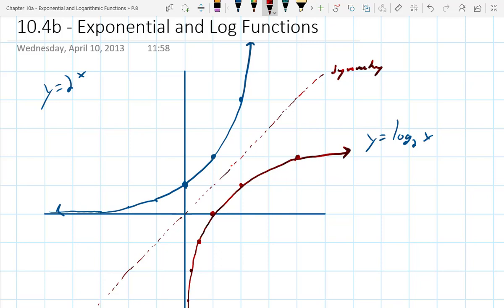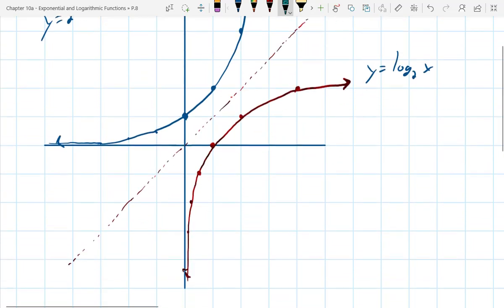So this is just a basic sense that's going to give us more of a thing to do 2 days from now when we start really graphing these. But graphing is going to be a big part of both this chapter and the next one. You should be able to graph any exponential function and its inverse.